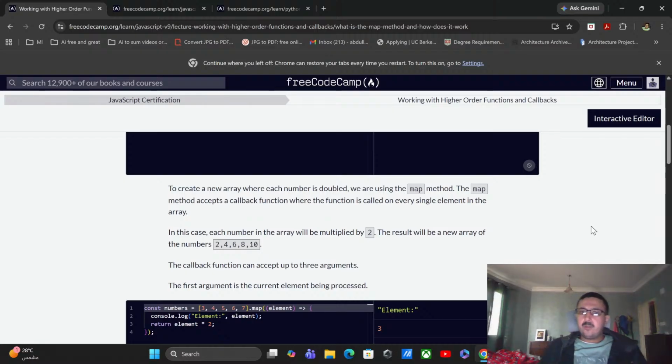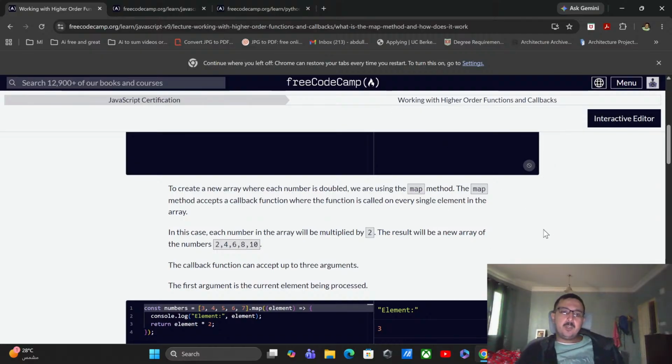In this case, each number in the array will be multiplied by 2. The result will be a new array of numbers. The callback function can accept up to 3 arguments. The first argument is the current element being processed.